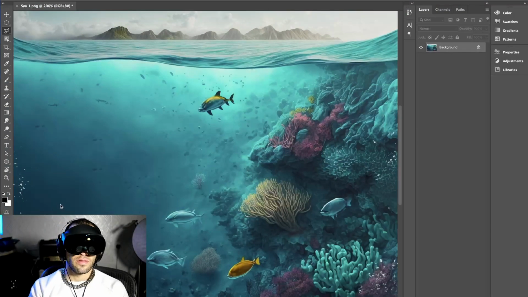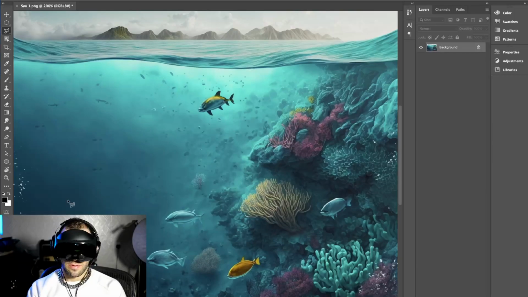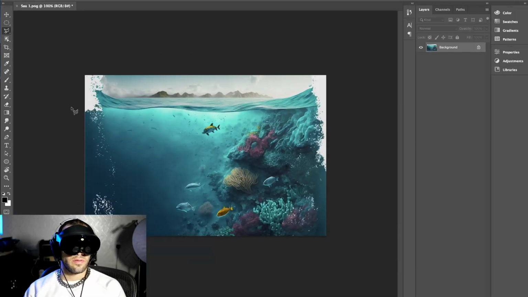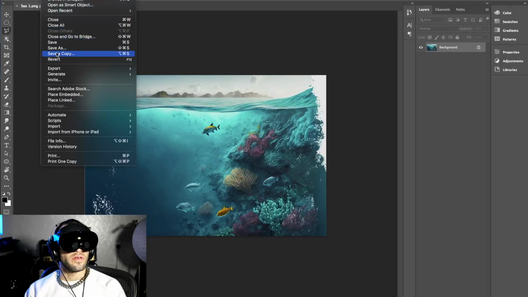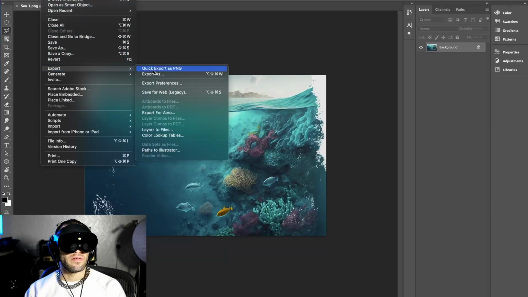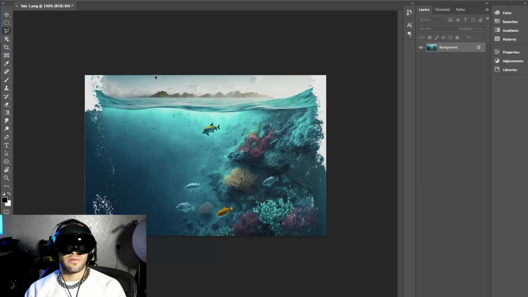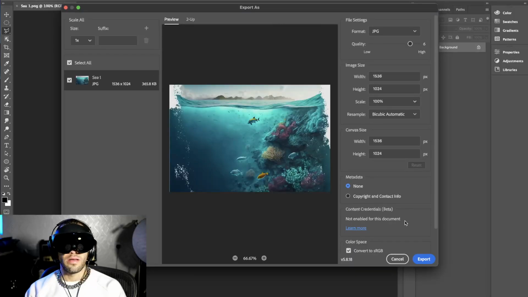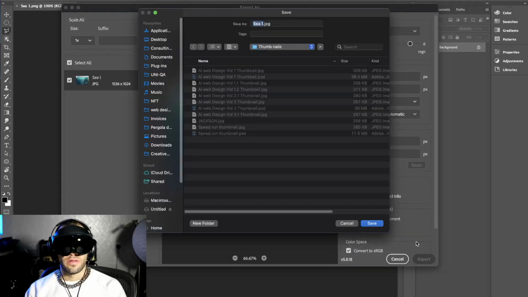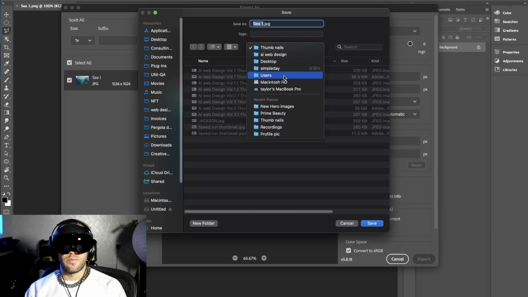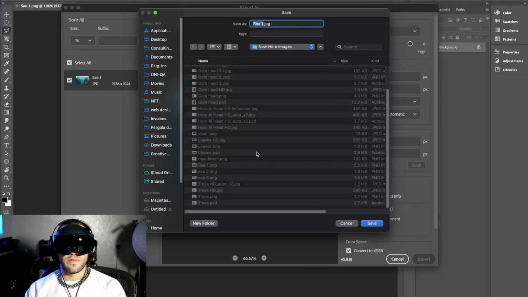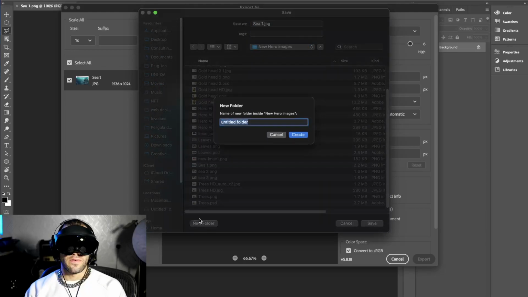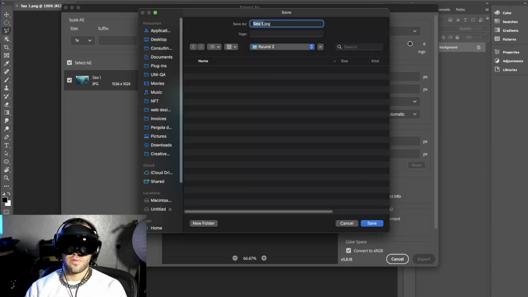Photoshop here and see if we can finish off this image. So I think that's looking pretty damn good to me. So I'm just going to go ahead and file, export that. And we're going to go to new hero images and just call this round 2 C1.